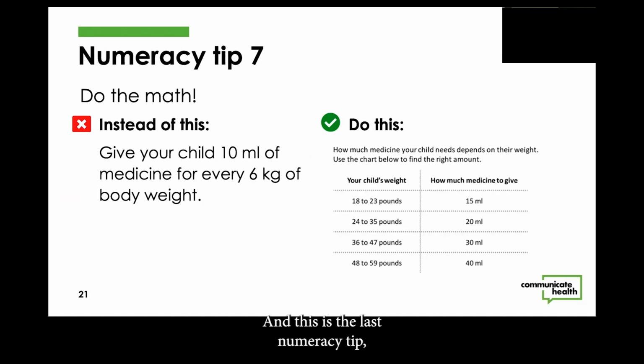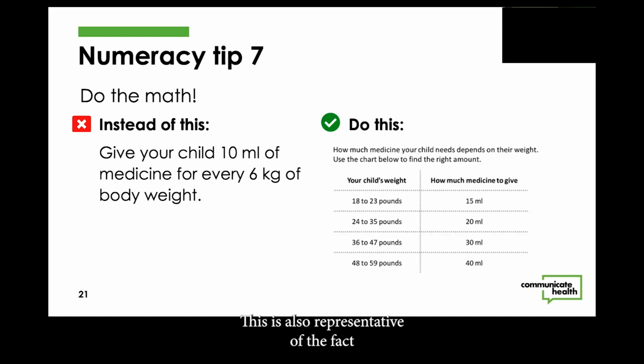And this is the last numeracy tip, another pretty straightforward one, which is just that if you can help it, don't ever make people do math. Instead, do that math for them. So that often looks like this example on the screen here, in which I provided a chart for readers instead of asking them to calculate a dose of medicine.